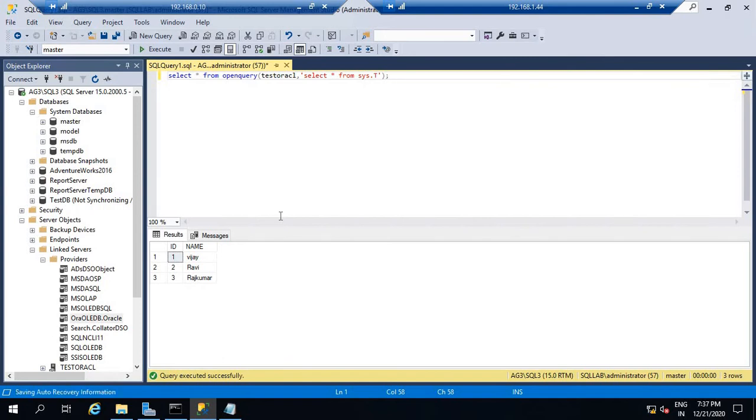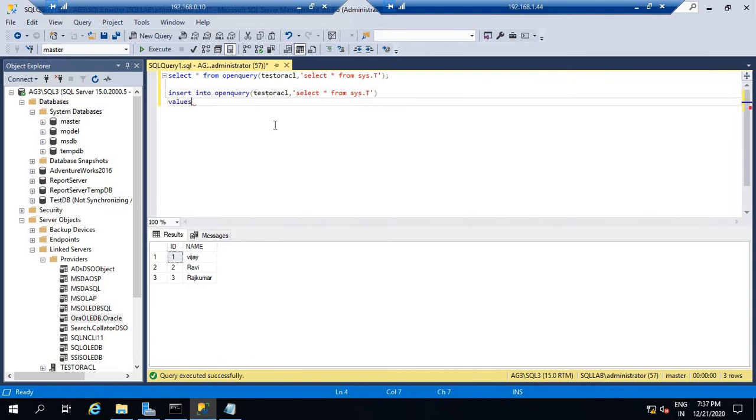Now I am going to insert. For insert, put the table name, the same way here, it is just like a table name. Put the name and the values.